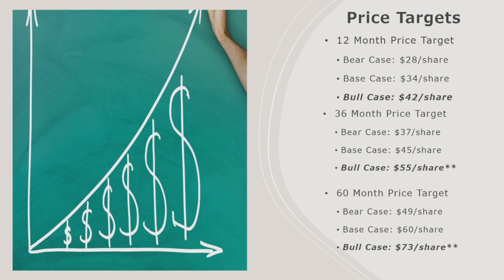For the 12-month price target, that's the only price target for the bull case that I could see them not meeting. Really just one quarterly earnings report that doesn't meet their expectations or doesn't blow investors away, they could fall short of that goal. That's the one that I would be worried about. Looking at their 3 year and 5 year price targets, for the bull case, I gave $55 a share for their 3 year and $73 a share for their 5 year. I do have asterisks next to these because I think it's very possible that these are extremely conservative price targets.